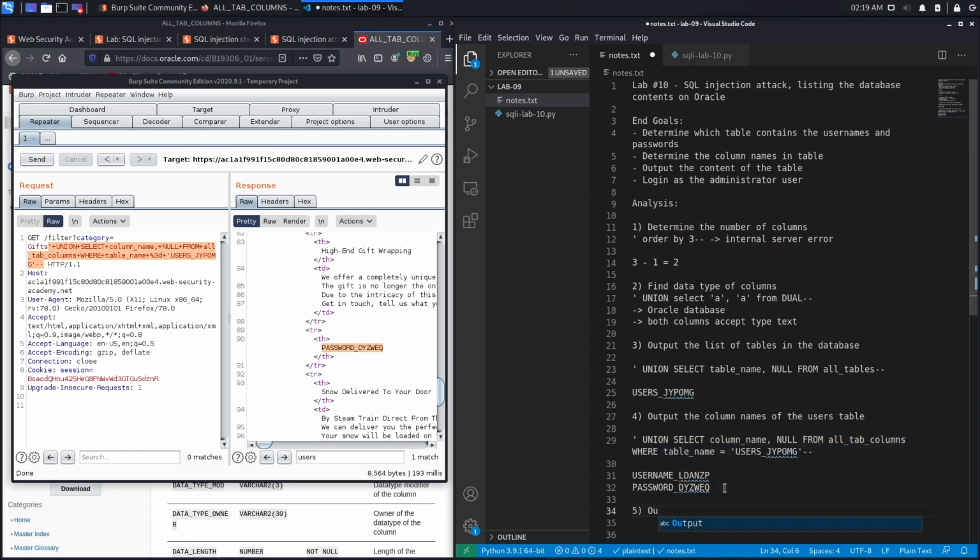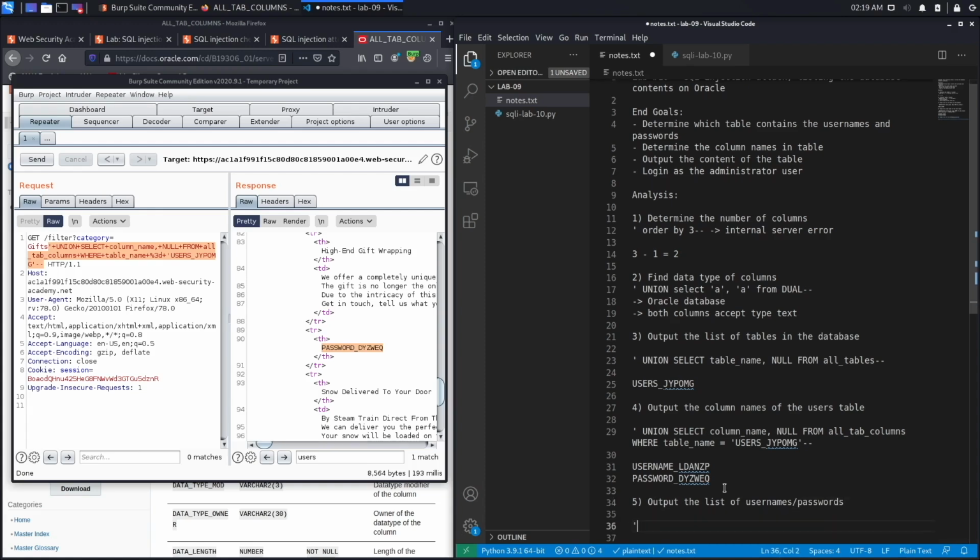So the next step is to output the list of usernames and passwords. Okay, and to do that, we start off our union-based SQL injection, and then we say select the username over here and the password column from the users table, which is this one over here.